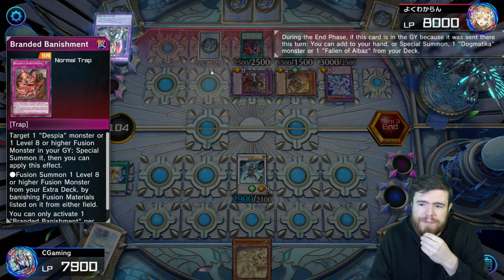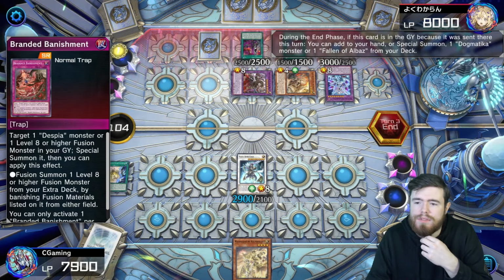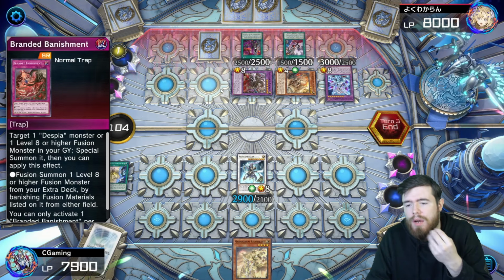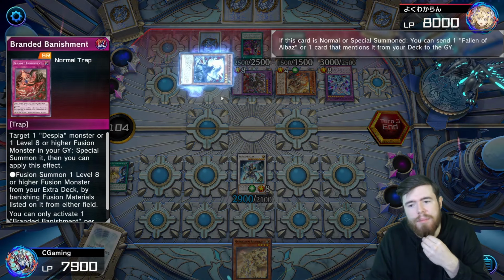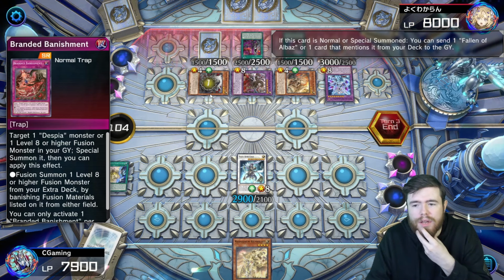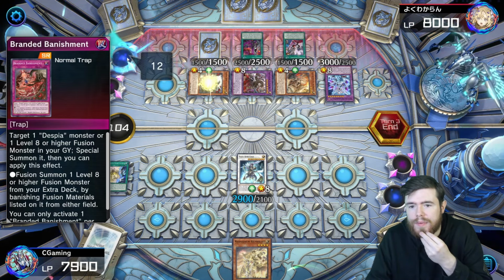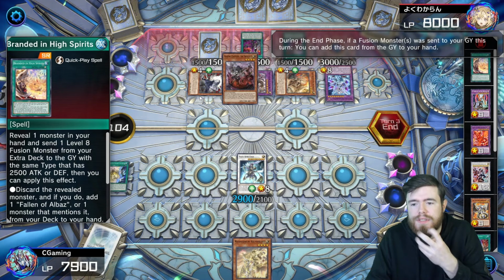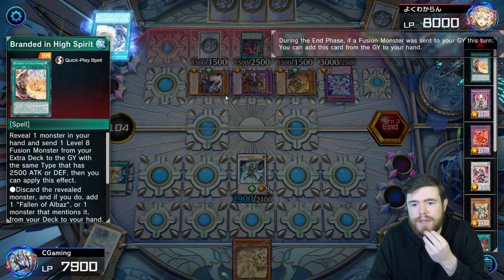Okay, banishment. I don't see a feasible way for us to win this. Once Branded have this resource loop going, it's just fucking impossible to keep up. It really is, man. They've been the best deck in the game for a reason. That is for damn sure, sir.